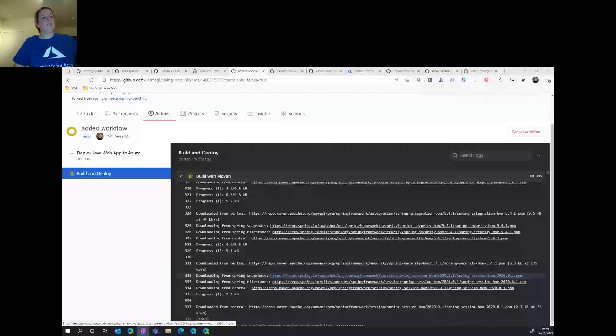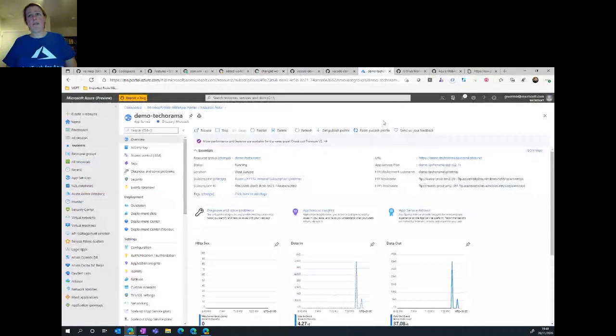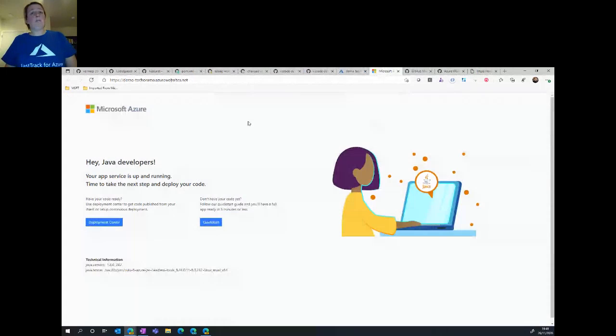It has an Actions tab as well, and there you can actually see that there is a finished workflow where the build and deploy all succeeded. So that build is all green, and the application actually got deployed to Azure. If I look here at this Techorama one, I open the page. If I open that page, I still get a default azurewebsites.net page. This is the default code that's there.